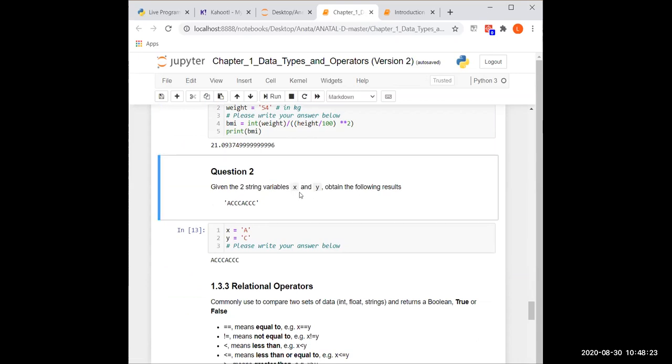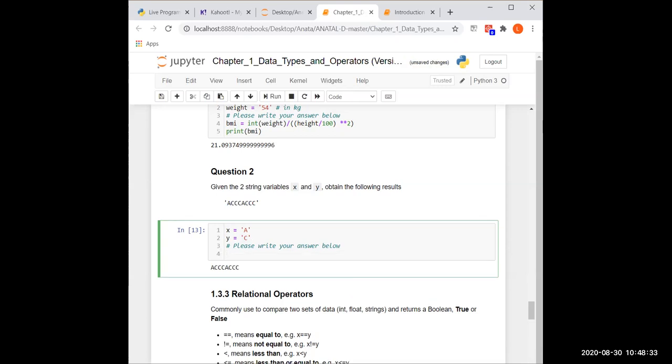Let's say you are given x equal to a, y equal to c, and you want to print this following pattern. You can actually do so by adding a to 3 c's. And to get 3 c's, you can multiply y by 3, and you add up to get this a c c c, then you multiply by 2 again.